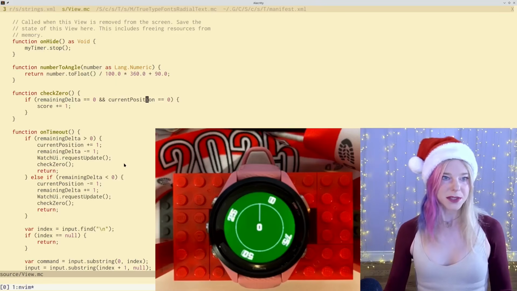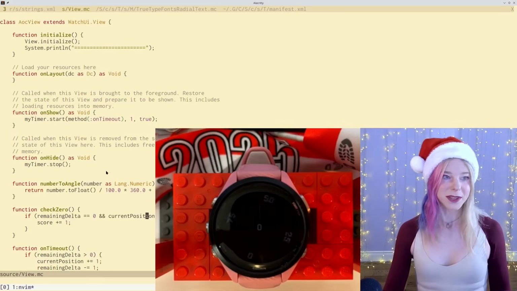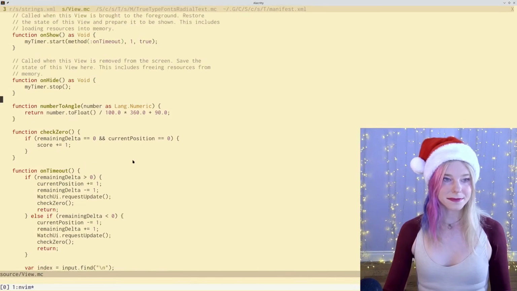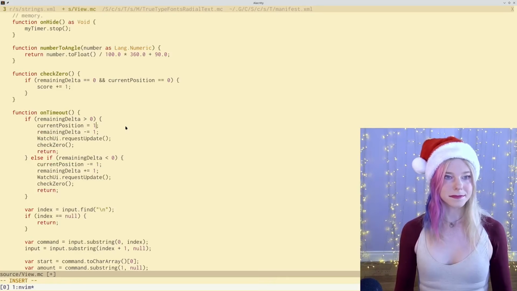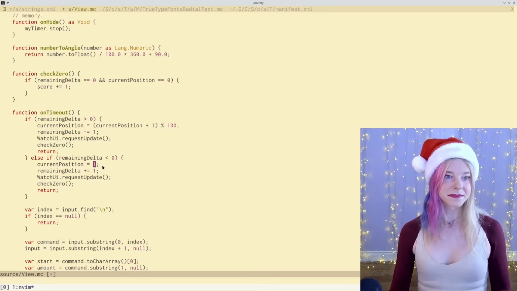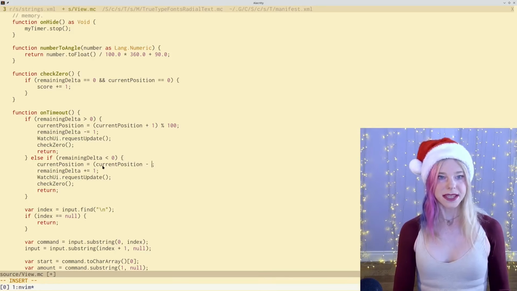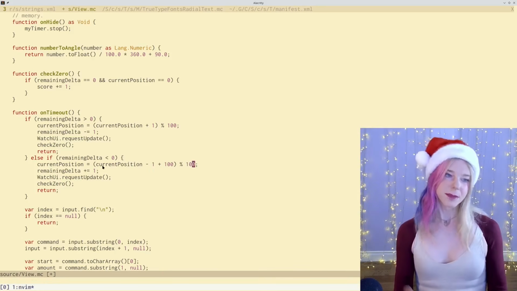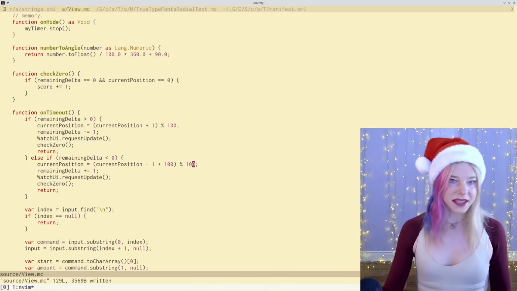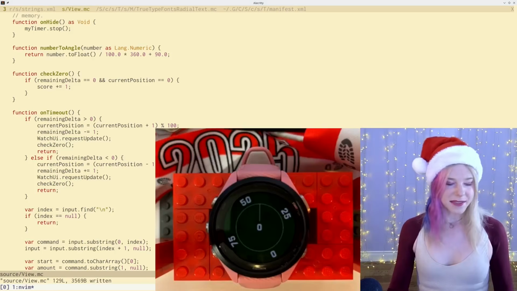Ooh, I bet we're not doing the modulo here. In fact, I know we're not doing the modulo here. So that's what we need to do next. And then same over here. So since it doesn't handle negatives correctly, we're going to say -1 plus 100 modulo 100. Or at least I'm not sure if it handles them correctly. I don't want to find out. It's fine. Let's see if that works.